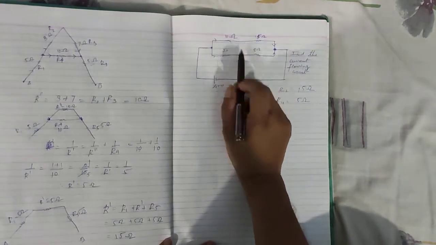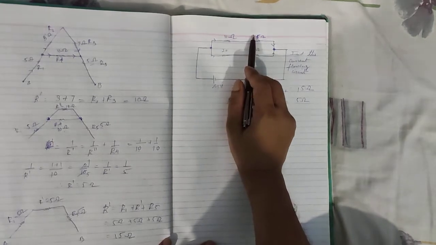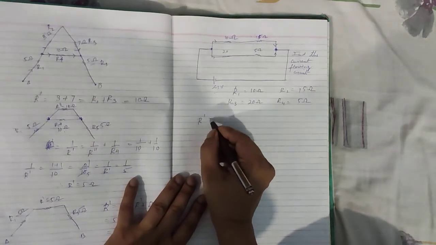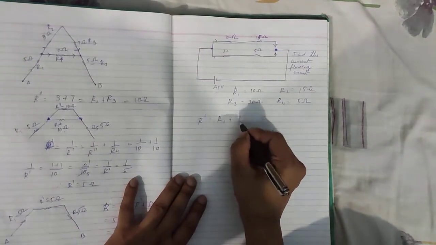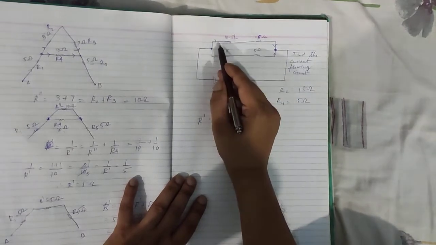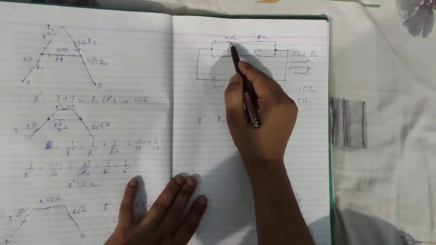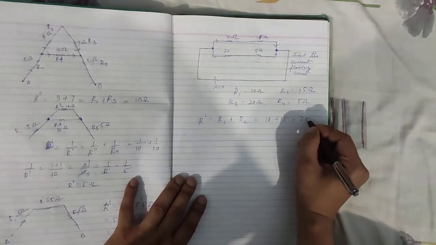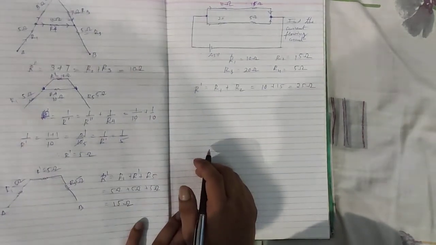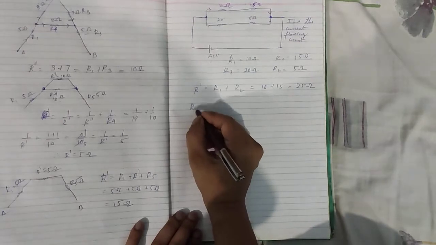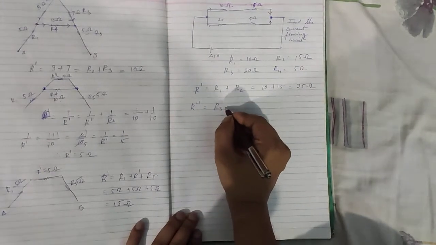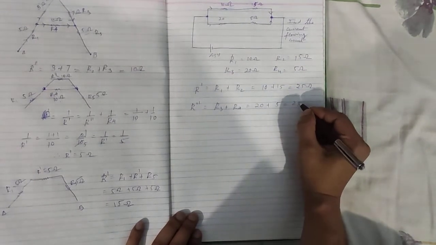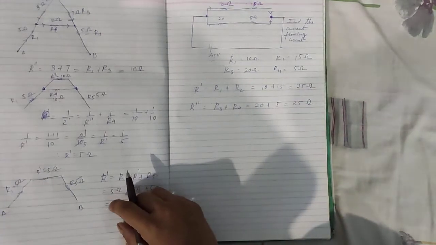But to find the total resistance, first you need to find the total resistance of these two resistors and then these two resistors. So finding the total resistance R dash, I am writing R1 plus R2, because these two are in series, same current which divides over here flows in 10 ohms and then in 15 ohms. So this becomes 10 plus 15 is equal to 25 ohms. Next, in the same way, I am writing R double dash as R3 plus R4. Once again, 20 plus 5 ohms, I get the answer as 25 ohms.